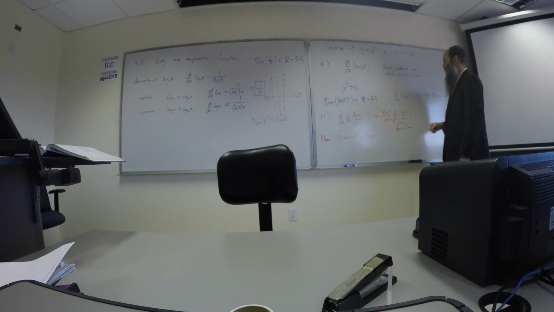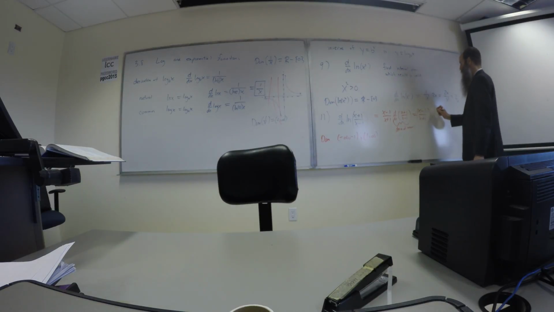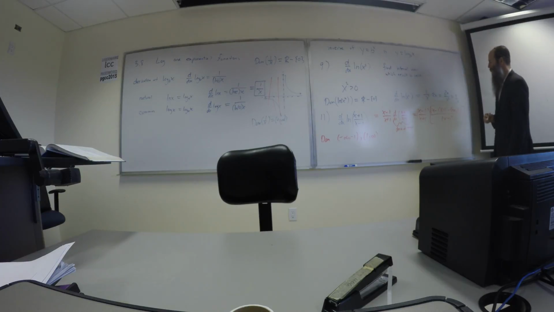Okay, so the derivative of (x plus 1) over (x minus 1), if we use the quotient rule like was suggested. I'll leave the x minus 1 and x plus 1 right there. Now to take this derivative, it's bottom times the derivative of the top, minus top times the derivative of the bottom, over bottom squared. So the top simplifies. We have x minus x, so that's gone. We have negative 1 minus 1. So the top is really just a negative 2.